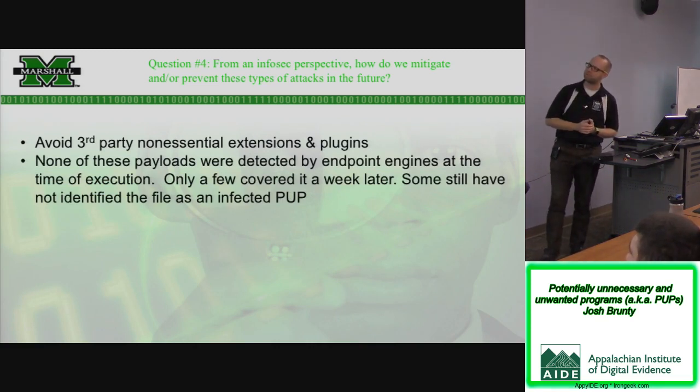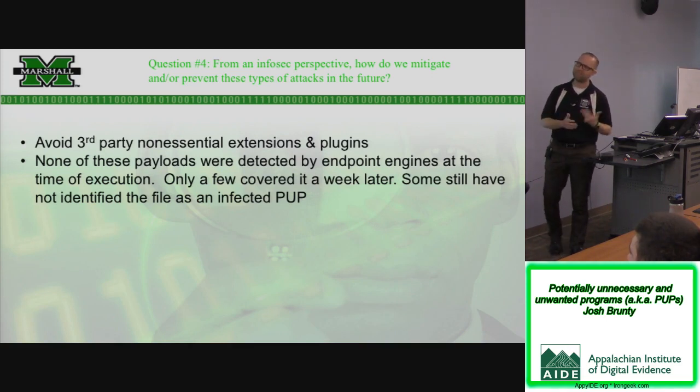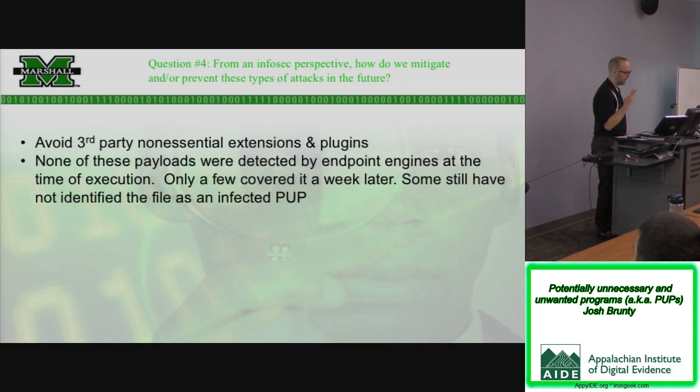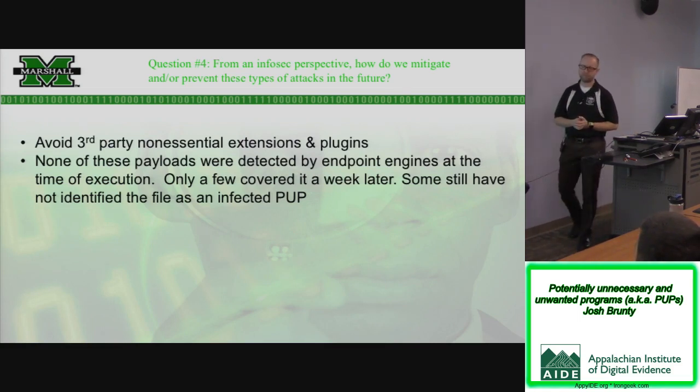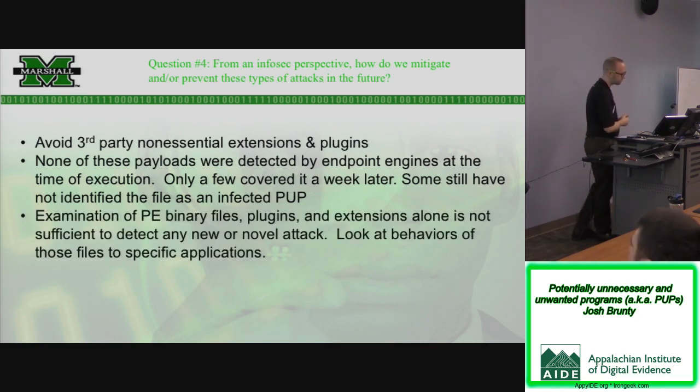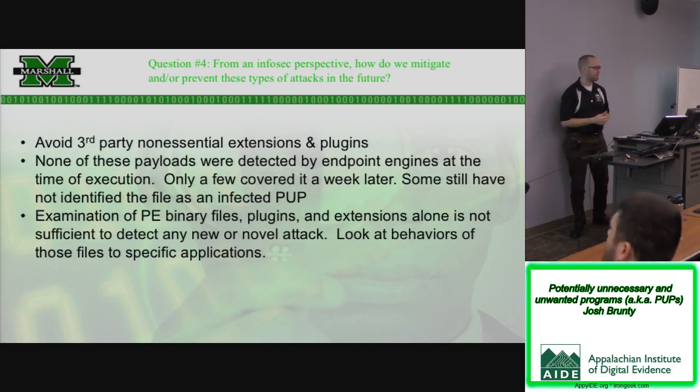And none of these payloads were detected by endpoint engines at the time of execution. And only a few, I think when I checked it in January, only 3 covered it, and now only 19 of 67 anti-malware covers this. So we're still not quite there yet. So it's still a problem.